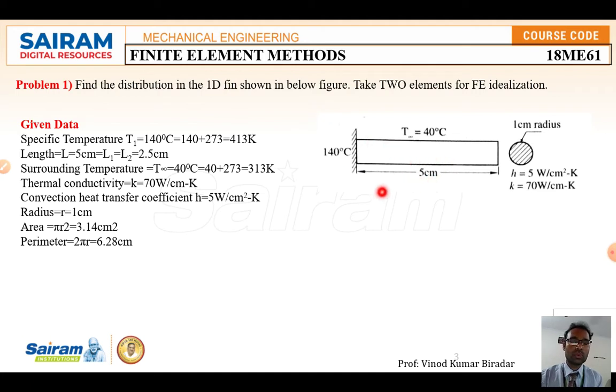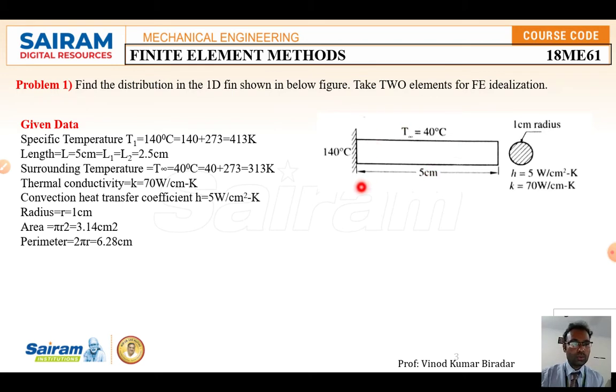So how much temperature is going to be distributed in this fin element, that you need to calculate. That means you need to calculate T1 and T2. T1 is already given: T1 is equal to 140 degrees centigrade. We need to calculate T2 at this point, and T3. They are telling us to consider a 2D element, which I will explain in the next slide. The first step is you have to remember the formulas. Here they gave the surface temperature and also the heat due to convection, and to consider it as a 2D element.